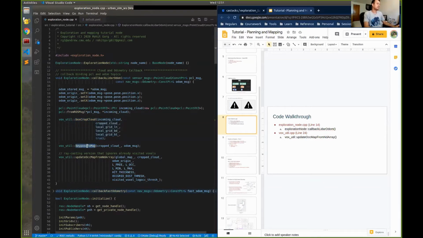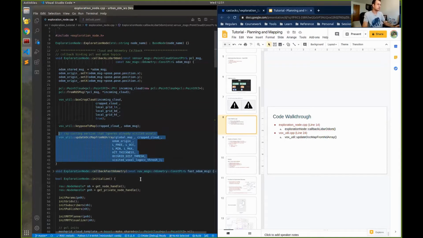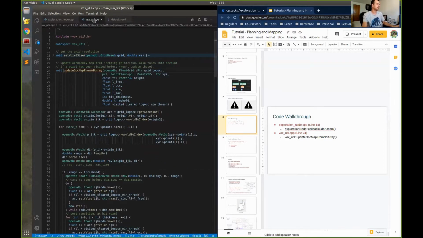And then this method does a transform, because this particular message is published in a camera frame convention in which Z is forward instead of being up. So we flip that around to make it Z up. And then this is the main raycasting method that I will talk about next, that builds the grid based on this information that we give it. So let's go do that.